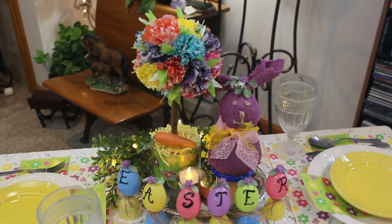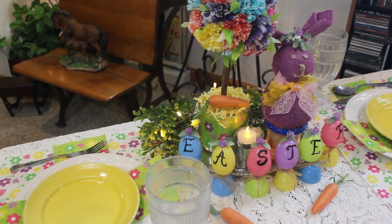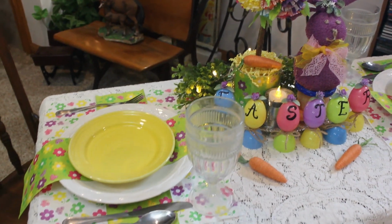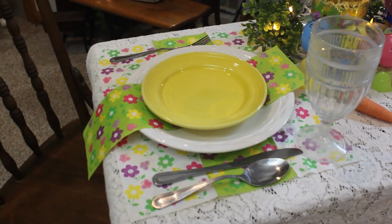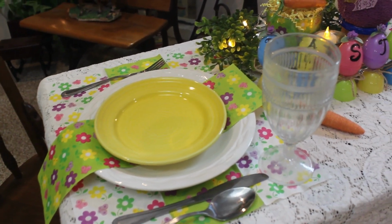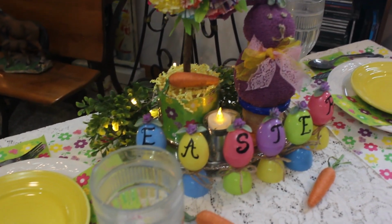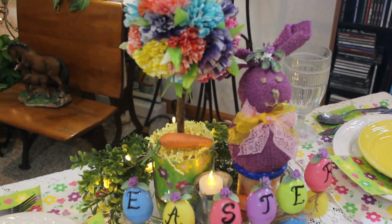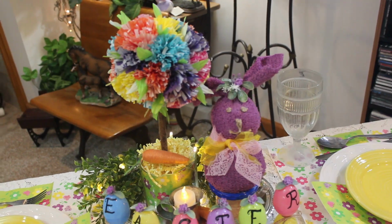So here is the Easter table that I put together. I think it is so important for you and your family to sit together. It may not be the big celebration you would like to have, but just be home and be happy and be with your family. And I set the table showing these are just recycled items that were around the house. And it really brought a lot of joy.